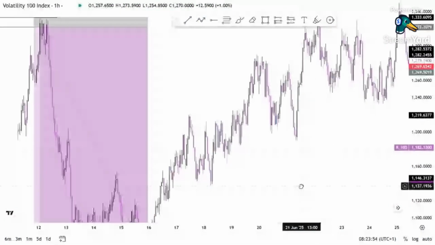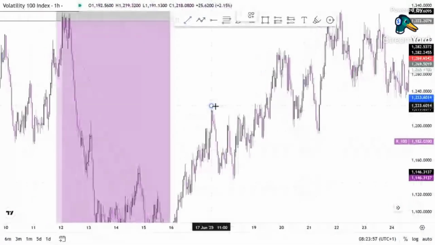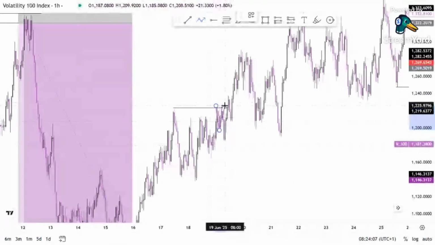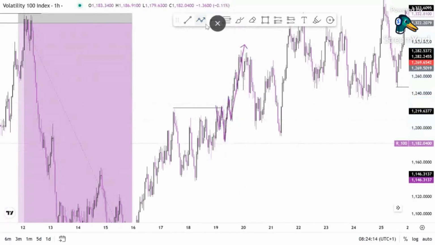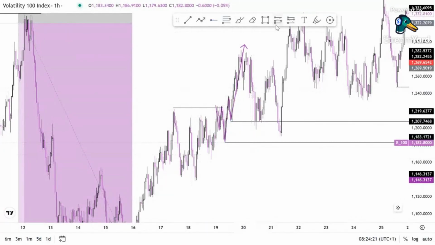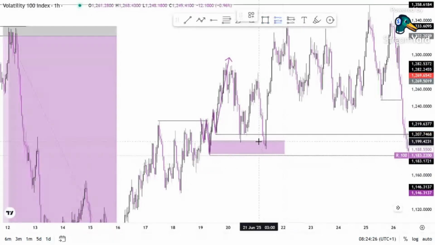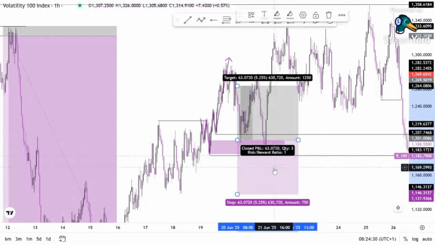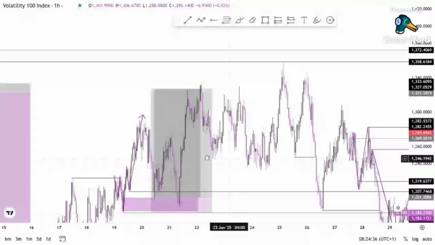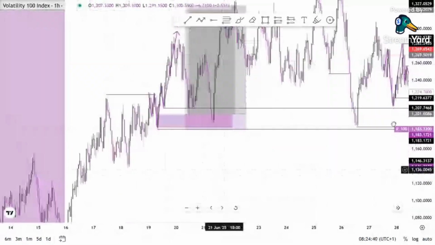Let's look at this. You see price gave us a precursor to the up previously. If you look at this level, that's the order flow. You see the order flow has been bullish. Price now clearly gave us a sweep and a break to the upside, the kind of structure we want to be looking out for. This is your structural liquidity, this is your protected low. And what happened? Price came into the order block clearly, and we would be buying from here, or even from here, the first buy. Your stop loss will be at your invalidation, and you'll be targeting here. This happens almost all the time.